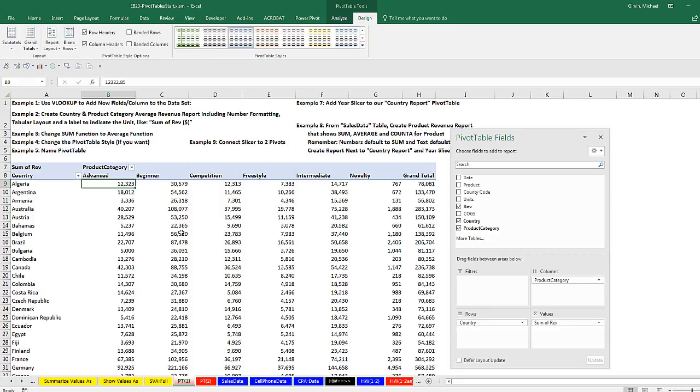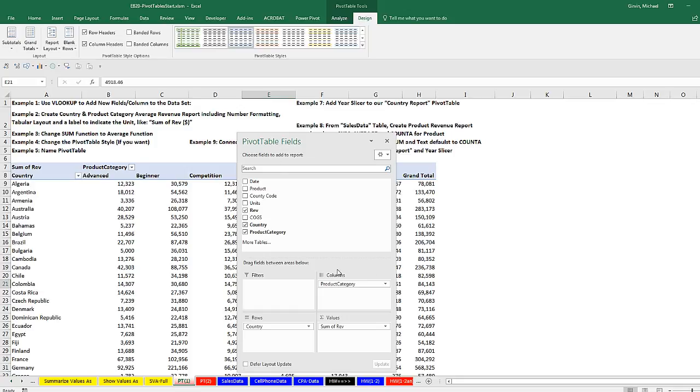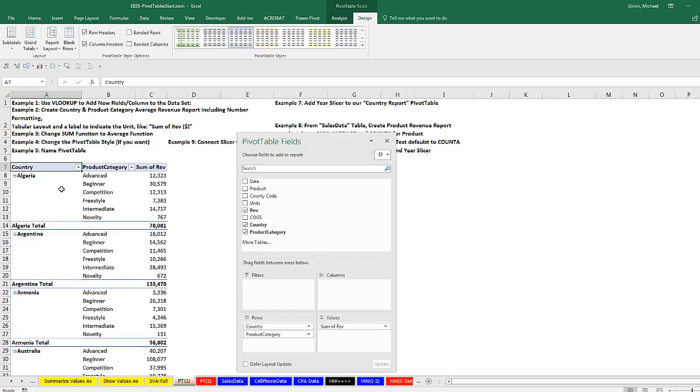Now, this report is nice. Any intersecting cell I can clearly see at the top of the column. There's the criteria freestyle. And at the head of the row, there's the country Colombia. But really, I would like a more concise report where I see for each country a vertical list of the product category. So instead of having product category in columns, I'm going to click and drag, and this is why they call it a pivot table, because I can drag it below country, and instantly I have pivoted my report. And that's what I'm after.